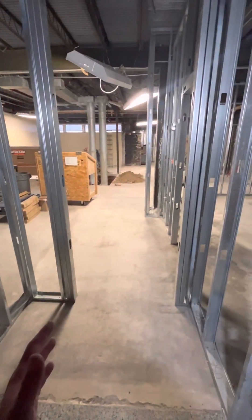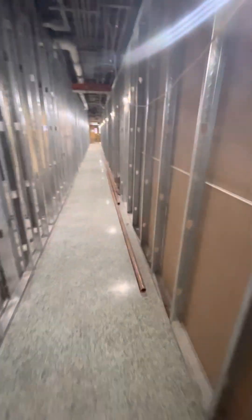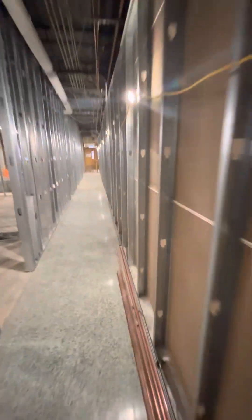As we go out this hallway, we have a doorway that goes into the high school office. Students going to see the principal, assistant principal, or nurse will be able to enter in through this door. If they need to go directly down to the guidance offices, they can come down and there is another doorway to be able to enter in to see the counselors.